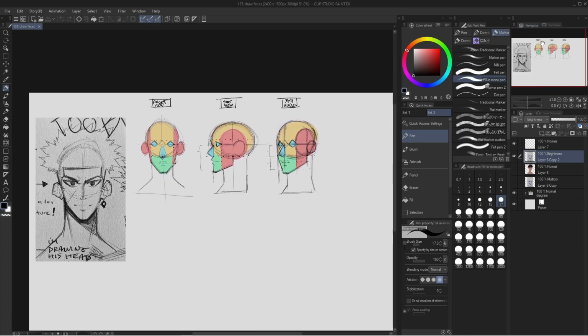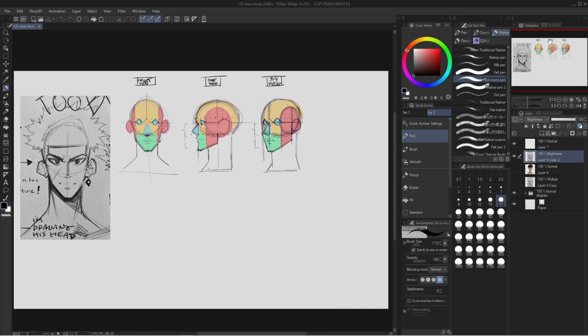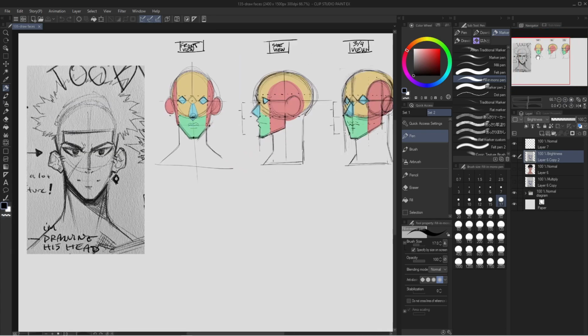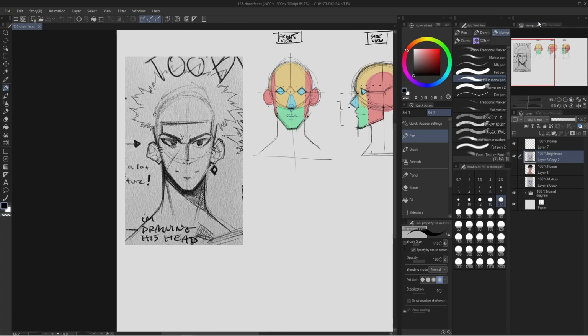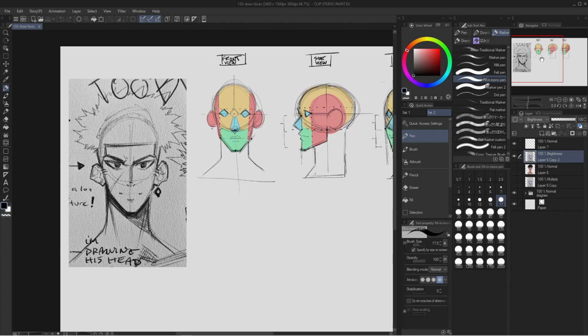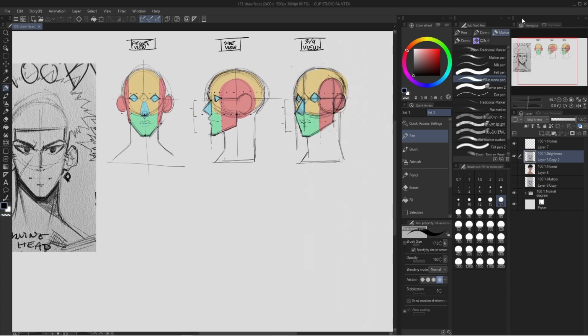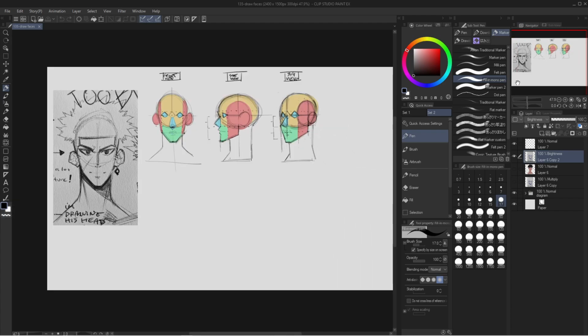So yeah, using your own character will make this exercise a lot more fun. And you can also start the process of creating a character design sheet by doing this. This sketch I have here is a sketch of my character Eris from my sketchbook. And I'll be using him for this exercise and be drawing him from a front view, side view, and a 3/4 view. All right, let's begin.